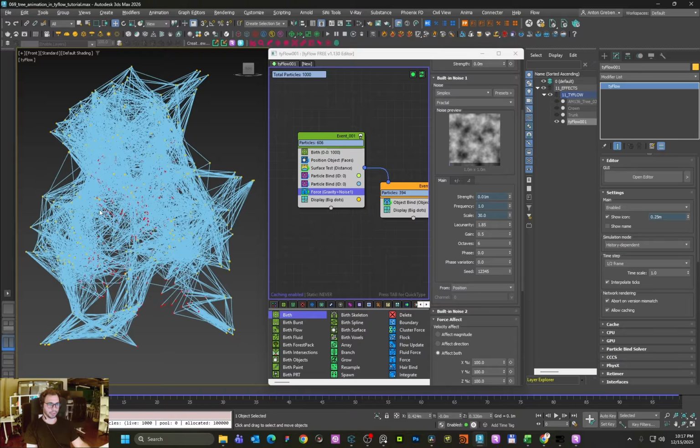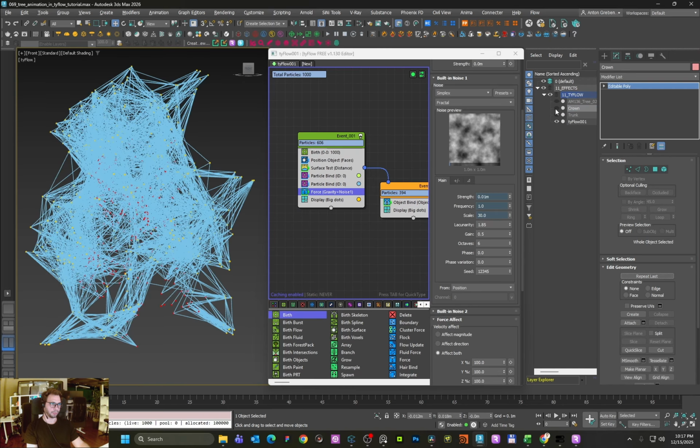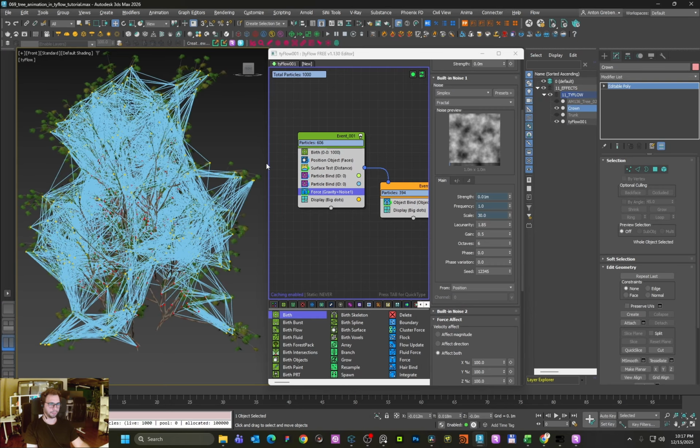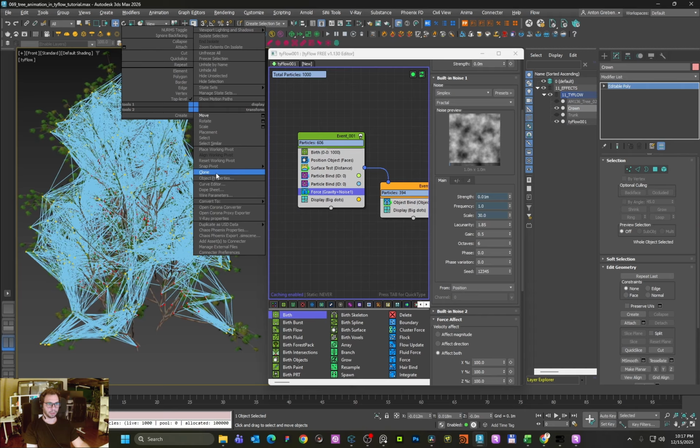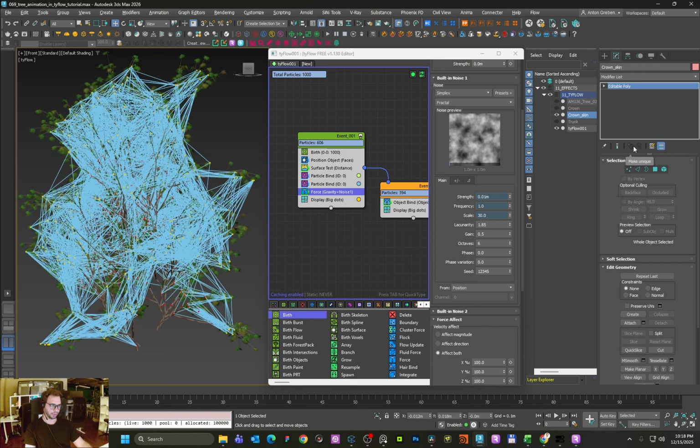Of course, we don't want to see this as a final output. So for testing this on our geometry, I'm going to create a copy of our crown object. Clone, copy, and rename it as crown underscore skin. Hiding the original crown, and in the crown skin, it should not be an instance copy, that's important.